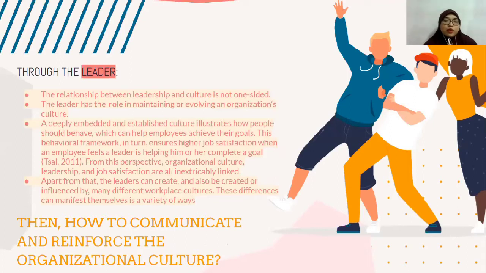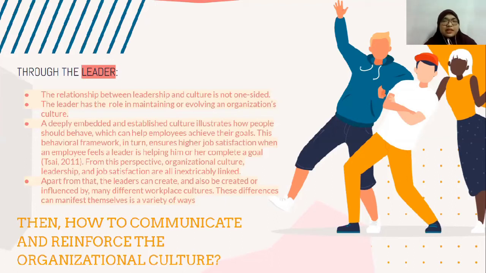So then how to communicate and reinforce the organizational culture? Of course, like I stated before, it must be through the leader. It needs to be noted that the relationship between leadership and culture is not only one-sided. The leader has the role in maintaining or evolving an organization's culture. So it is stated that the leader will be the one who establishes the culture, and they illustrate to the workers how they should behave, which can help the employees achieve their goals.